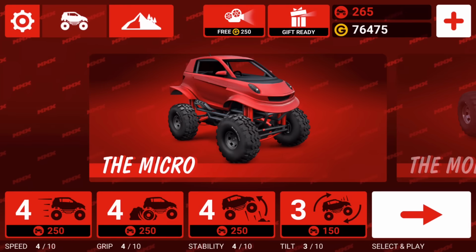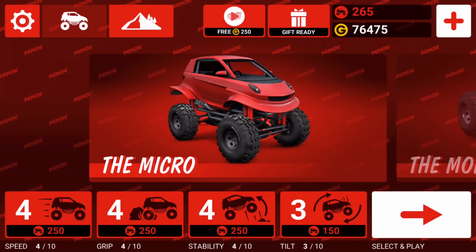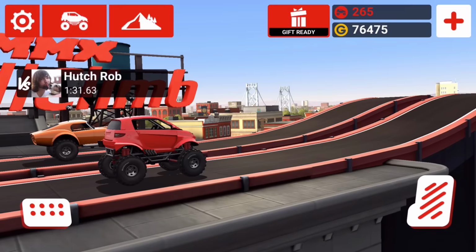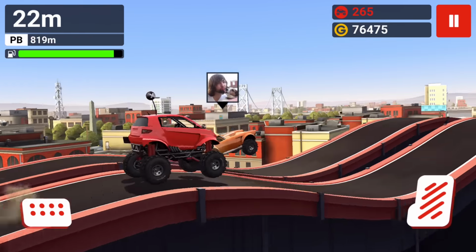All right, we're going to check out the Micro. Now, I've upgraded the Micro a little bit. Not loads, but this is like the starter. This is the base spec car, a semi-truck. It looks like a smart car that you get in the game. So the idea behind it is to try and get as far as possible.